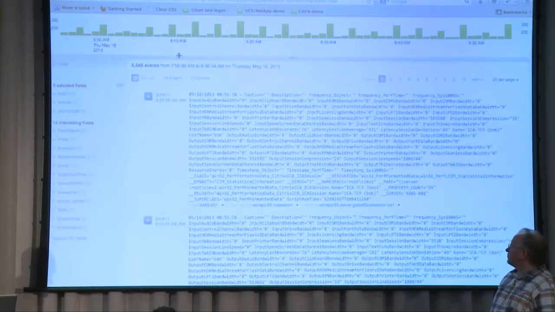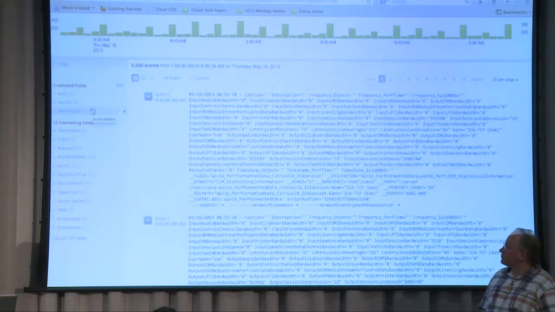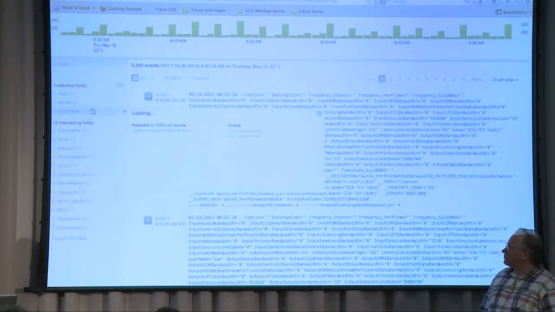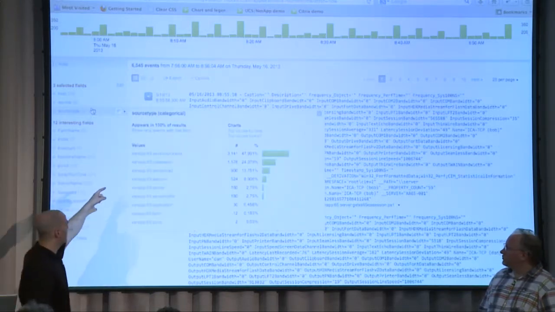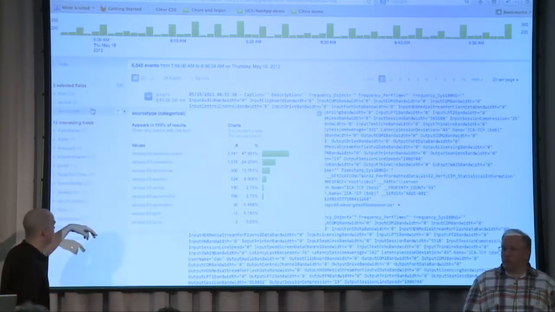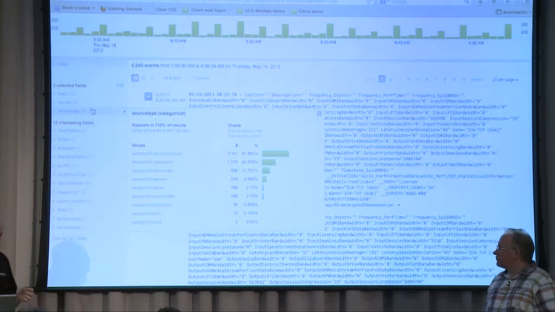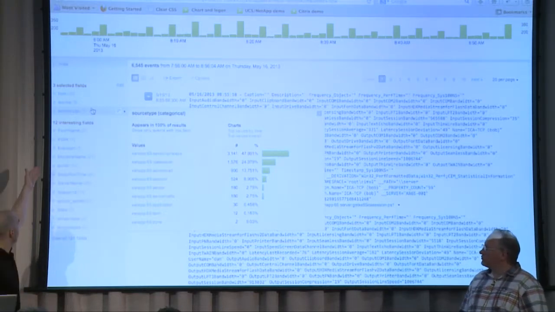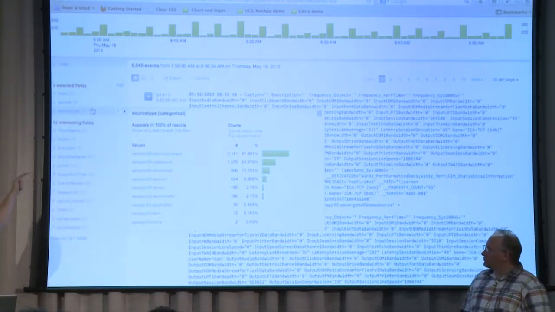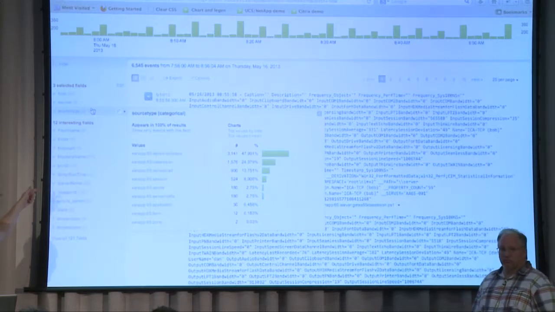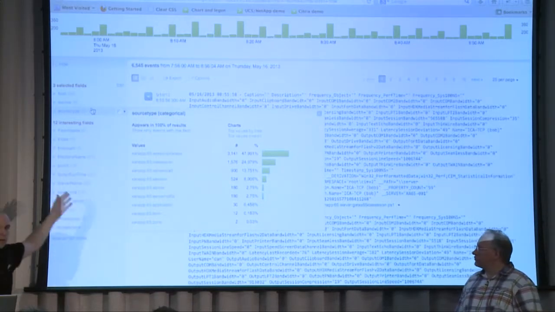Over here, remember I mentioned those 3 things that Splunk indexes all the time. You have a host, a source, and a source type. We can see the different types of data that we have here. There's a session process and a session and a server and an application and all that kind of stuff. That starts to feel more like what I'm used to in my environment. But also under this, you'll see some things that say these are interesting fields that Splunk found in your data. And it does all of this in real time.